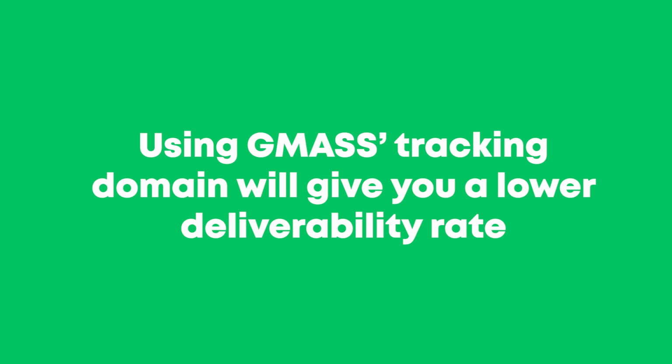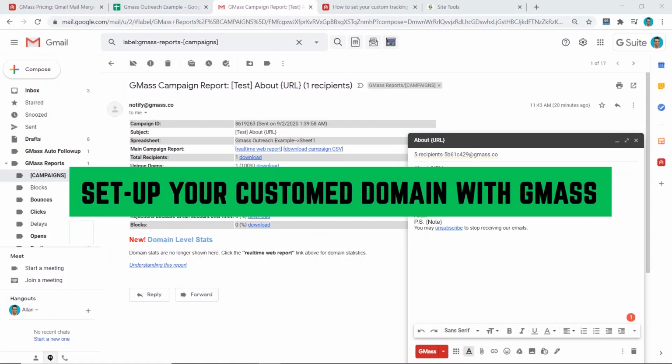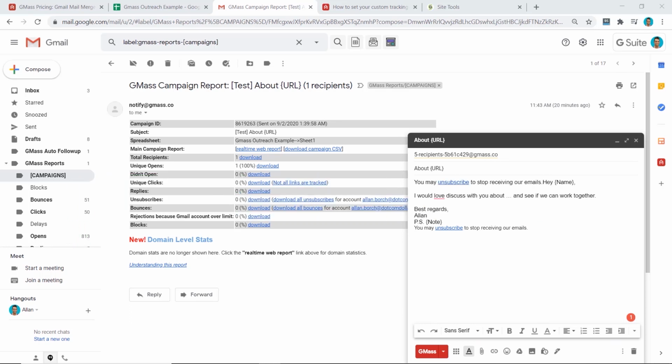So everyone who uses GMass's tracking domain is most likely going to have a lower deliverability rate because there are lots of spammers obviously using GMass. So what you can do is set up your own custom tracking domain with GMass, and I'm going to show you exactly how to do this. All the other YouTube videos don't show you this, they just explain the concept.